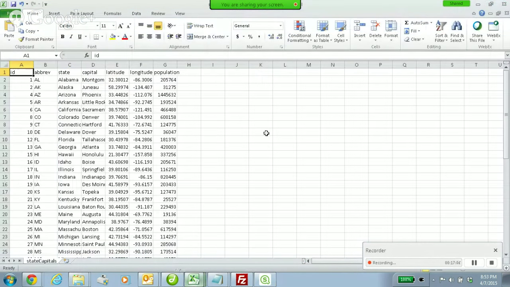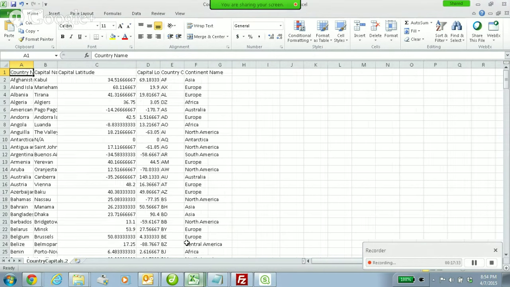Notice there are some common things the WebGL extension component needs: latitude and longitude. Very important, because you need to plot the exact points on the world map. So any data you want to use with this extension would have to have latitude and longitude inside the data source.